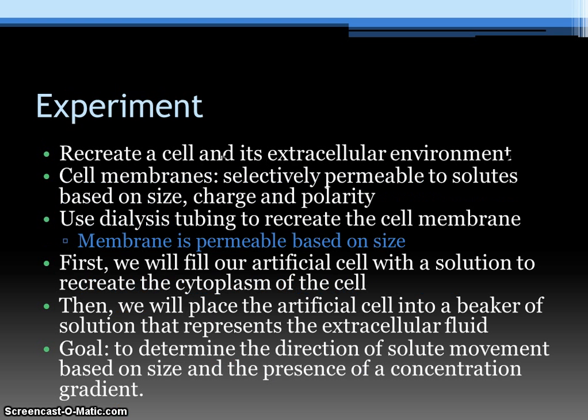For this experiment, we recreated a cell and its extracellular environment. Cell membranes are selectively permeable to solutes based on size, charge, and polarity. Using a dialysis tube, we recreated the cell membrane. And the dialysis tube membrane was permeable based on size. First, we filled our artificial cell, which is the dialysis tube, with a solution to recreate the cytoplasm of the cell. Then we placed the artificial cell into a beaker of solution that represents the extracellular fluid. And our ultimate goal for this experiment was to determine the direction of solute movement based on size and the presence of a concentration gradient.